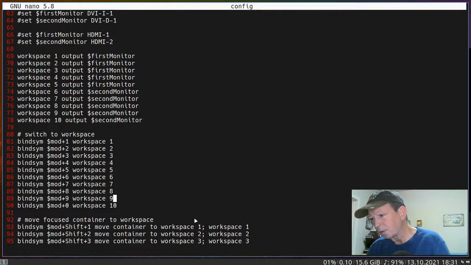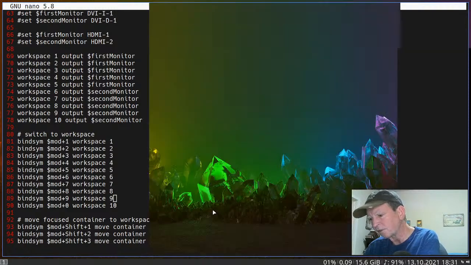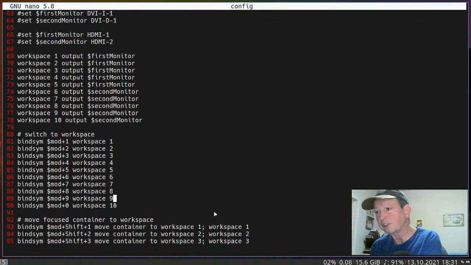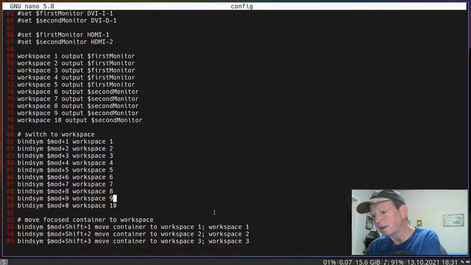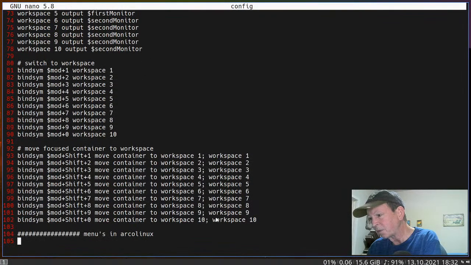Now, if I want to move this over to workspace 5, I would hit Mod Shift plus whatever workspace you want, so Mod Shift 5. My workspace 1 changed to 5 over there. Go back to workspace 1, nothing's there. Ta-da! And move focus standard to workspace.